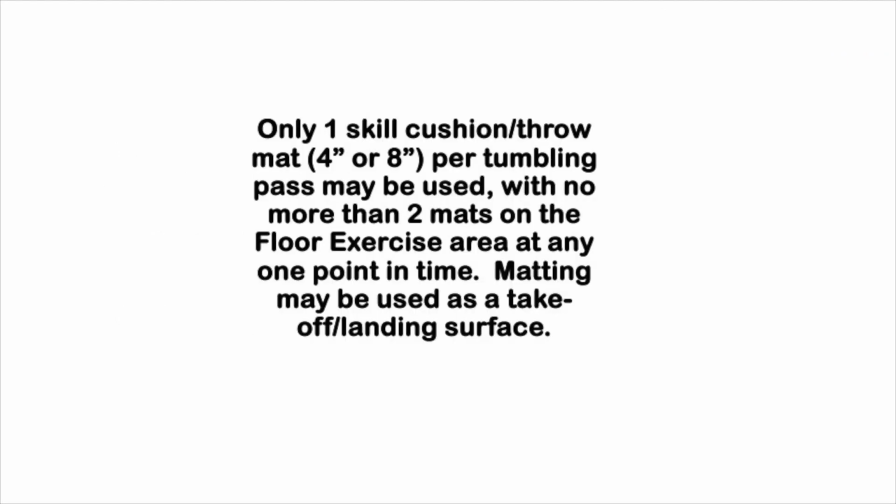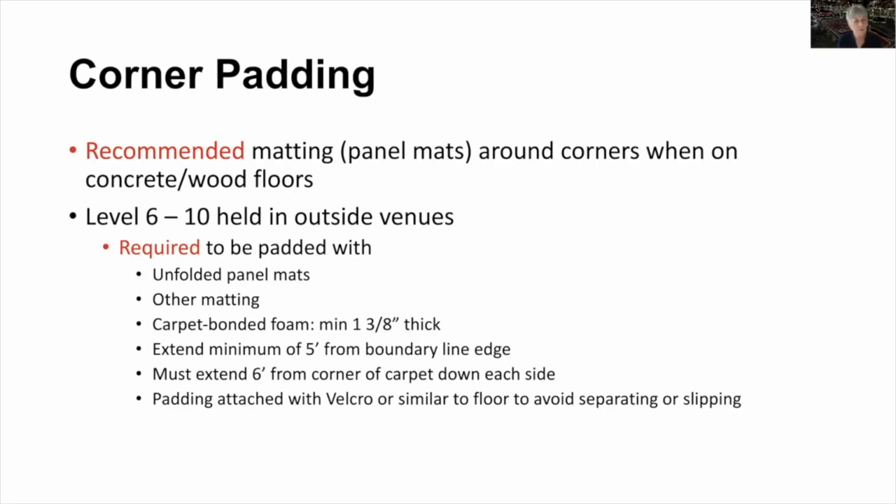So in the rules and policies, it says that only one skill cushion or 4-inch throw mat per tumbling pass may be used with no more than two mats on the floor exercise area at any one point in time. I'm going to move on to something that we may not have studied much before, and that's corner padding.